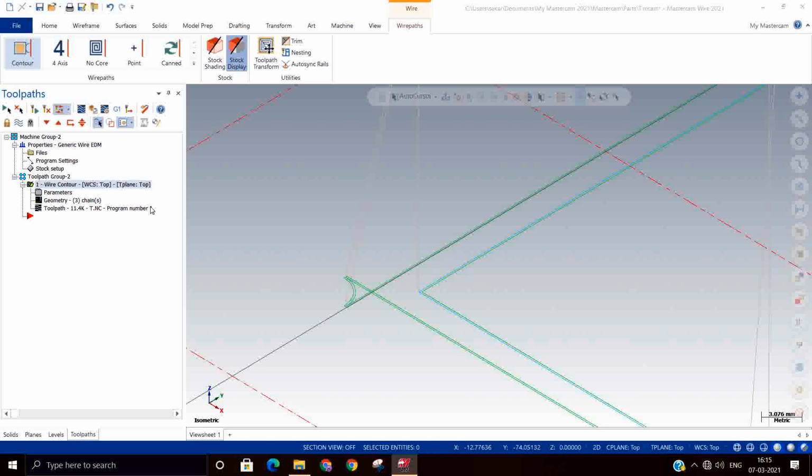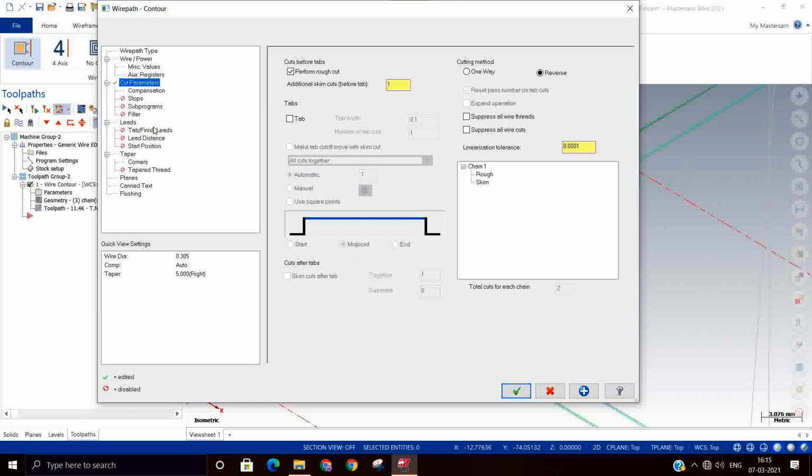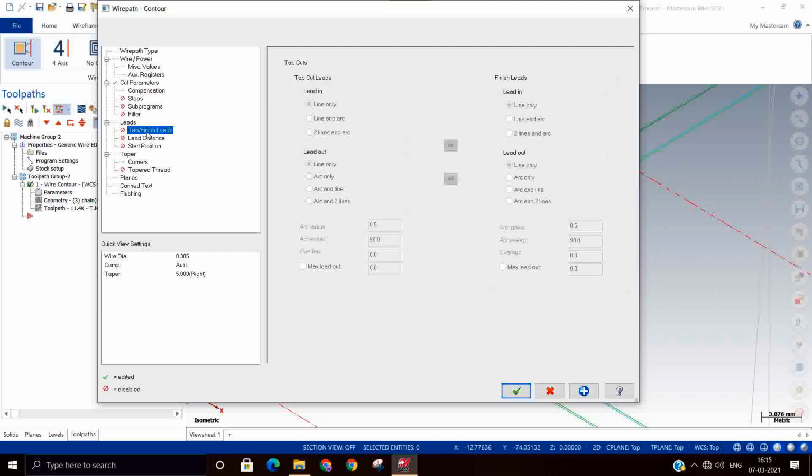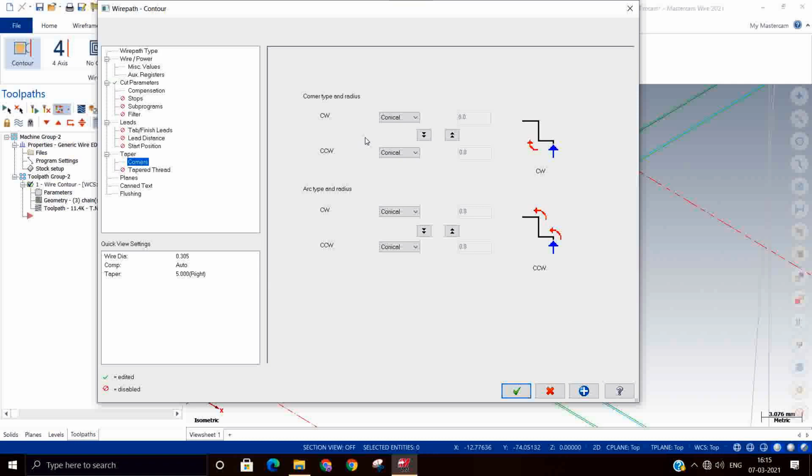Yes, you can modify the freestyle by the corner strategy again. I'll go to the corner strategy. I'll change it to sharp.